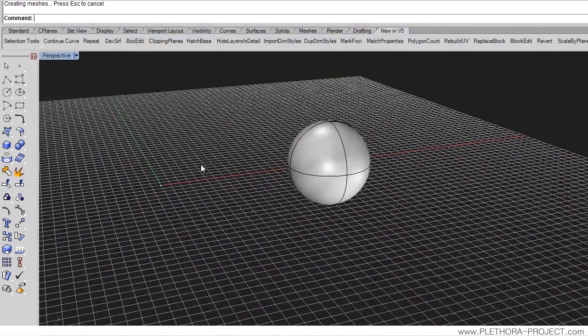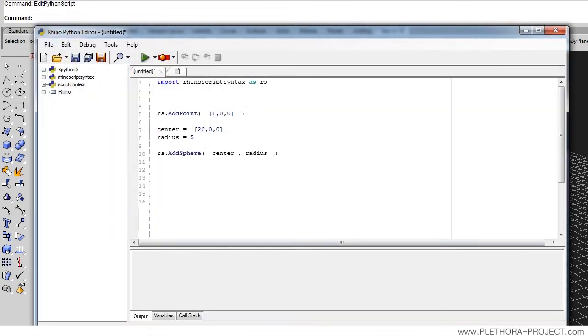So, basics of Python, we can describe variables, and by accessing the reference file, we're going to start seeing how to access the different commands of Rhino. So that's it for this one. In the next one, we're going to see how to do repetition to actually automate some procedures.